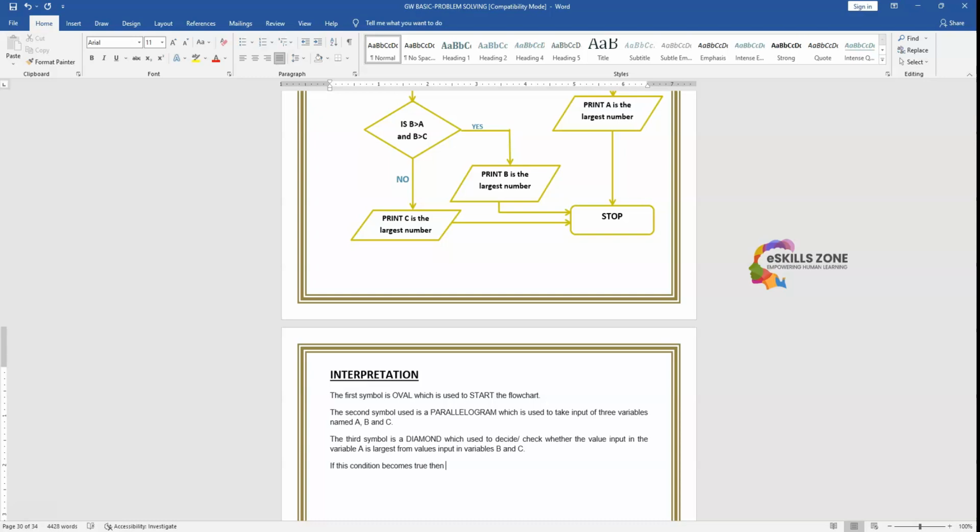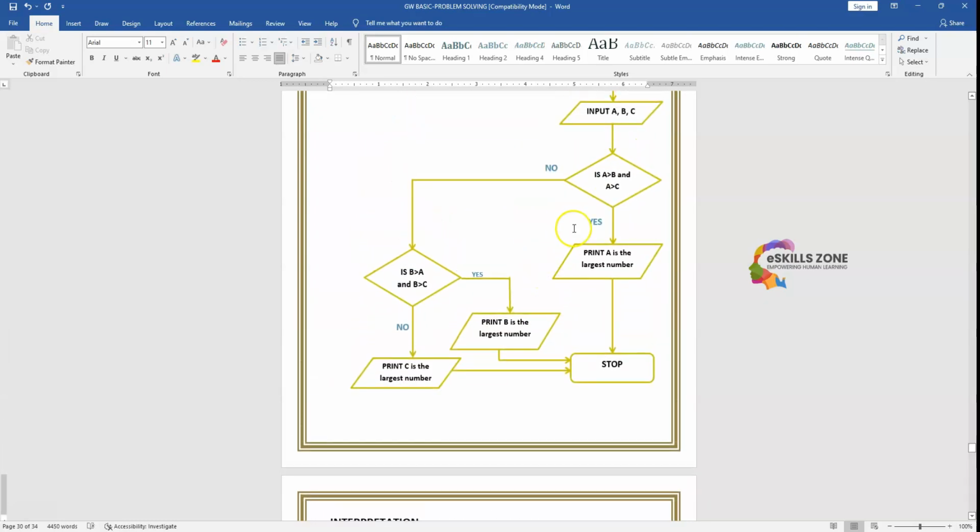then the flow line with yes is connected to the parallelogram containing the statement print A is the largest number, which will be the final result.